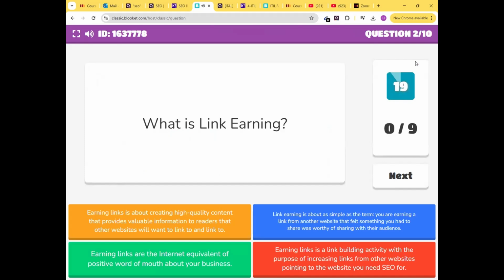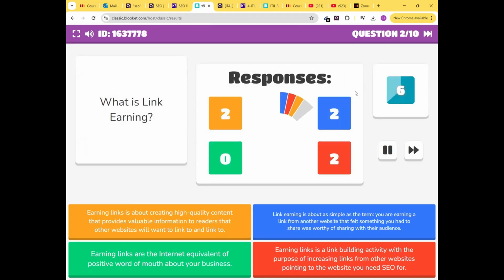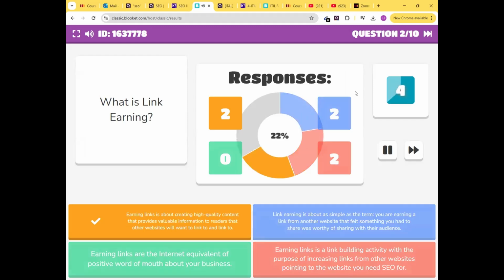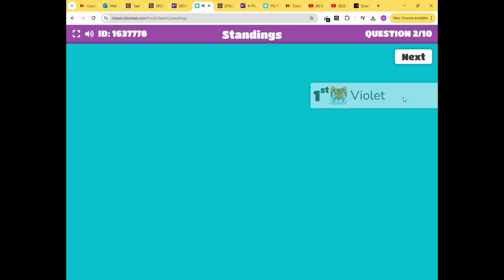What is link earning? Earning a link is about creating high quality content that other websites want to link to.